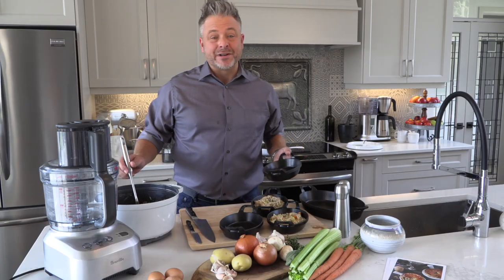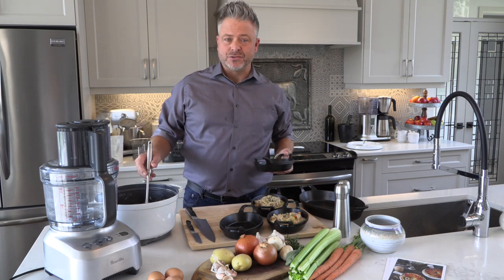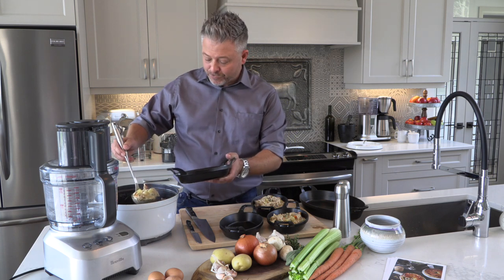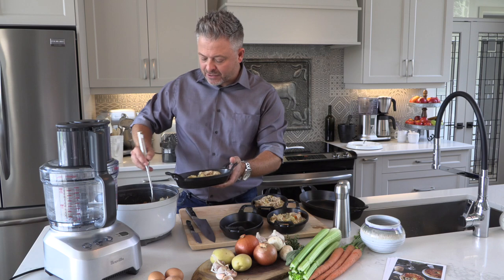Well, everything is ready to go in the oven. I've got it preheated for 375 degrees convection bake. And I'm starting to ladle in this incredible filling. It is just creamy and rich. It'll take a couple ladles each.